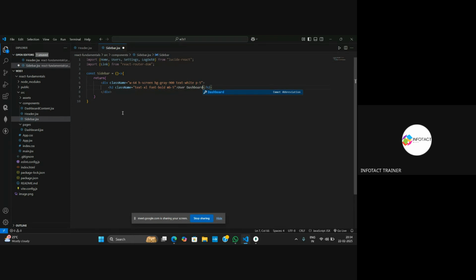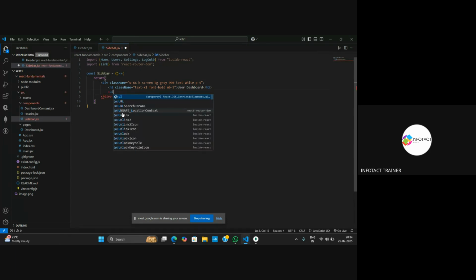After that, what I have done, I have provided the user dashboard. So inside the user dashboard, I want my elements to show to the user one after another. And for that, what should I use? Tell me. I should use an unordered list, right? And inside it, a list li.